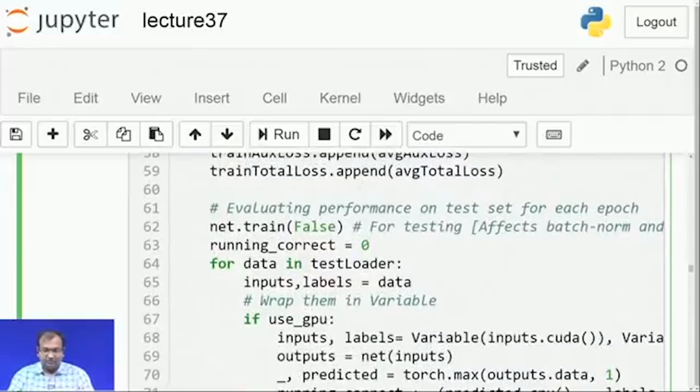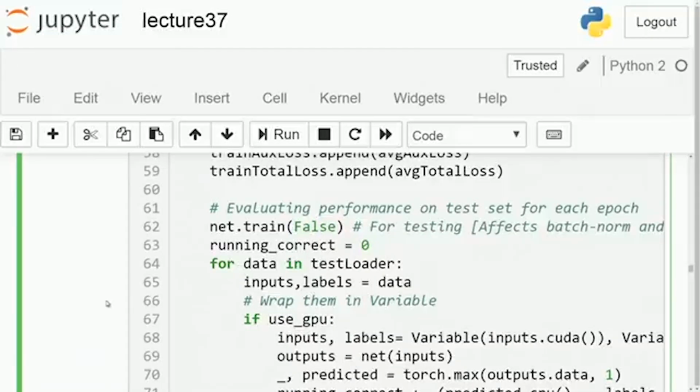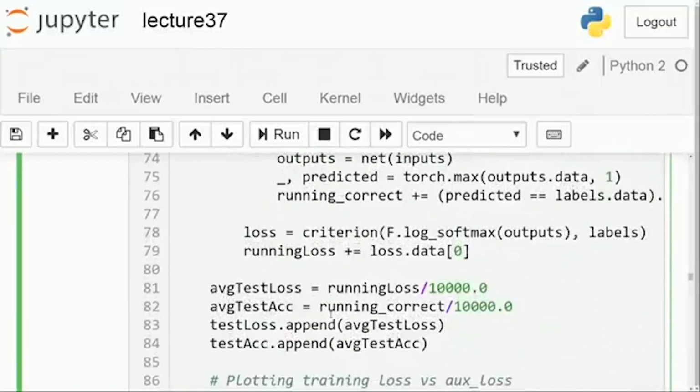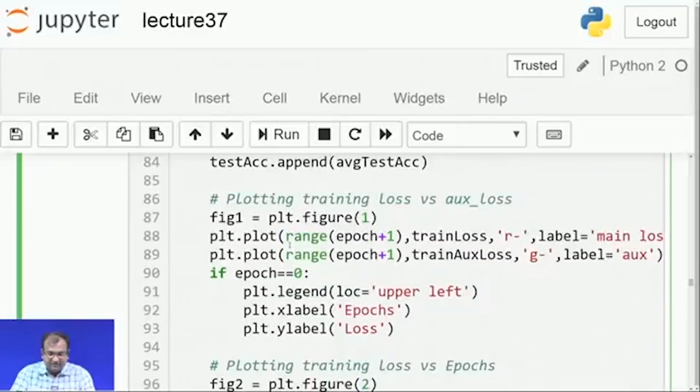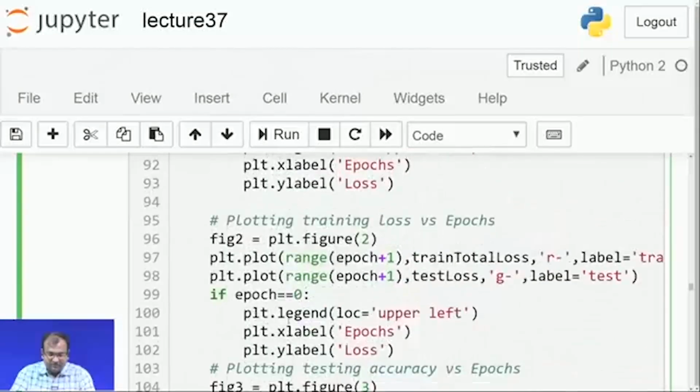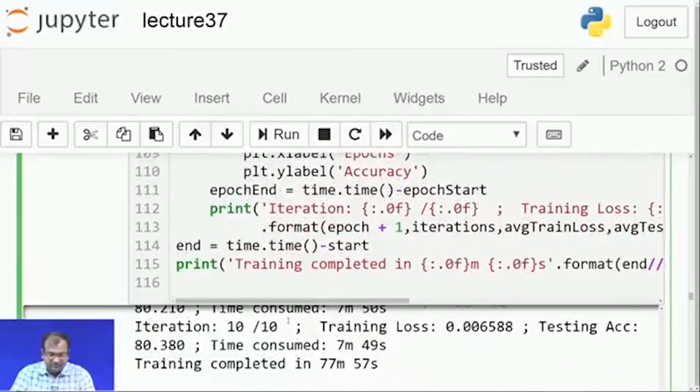Once that is done per epoch, within one epoch, once you finish all the batches, the next part is that you do a feed forward and see what kind of performance you get at the end of training with just one epoch, and then with the next epoch. That's the validation part of the code we are running here. Then this is your plot function.